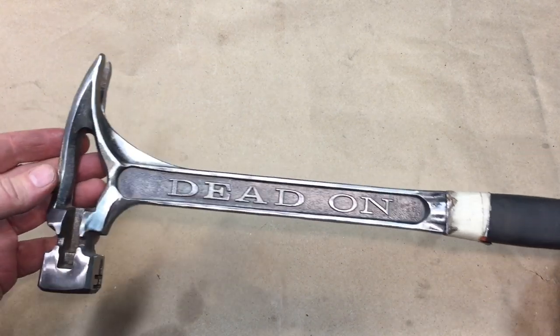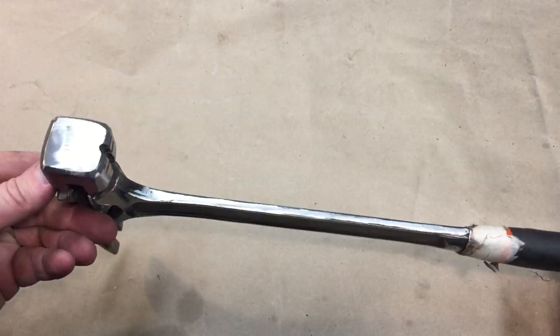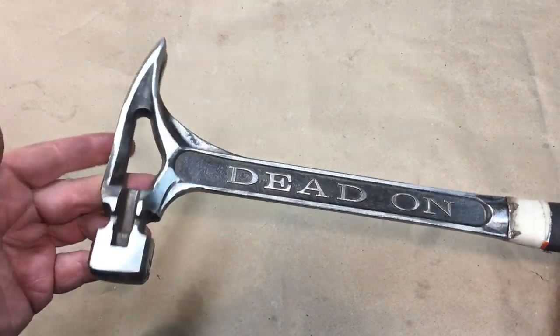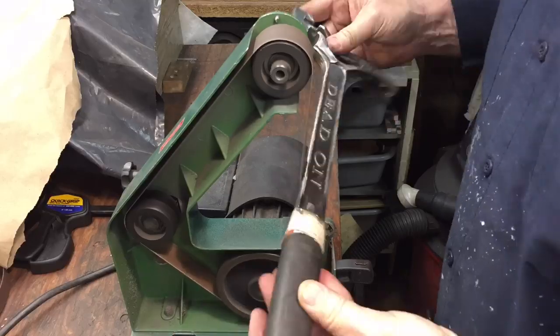Pretty cool, right? You don't usually see these for sale. Even I took off the waffling here. Okay, so let me think about this.